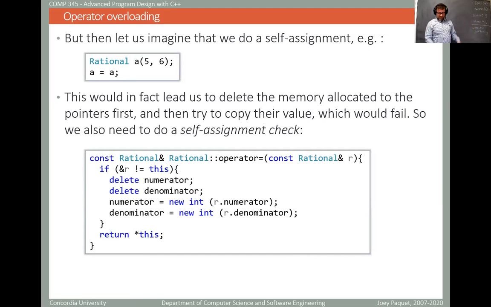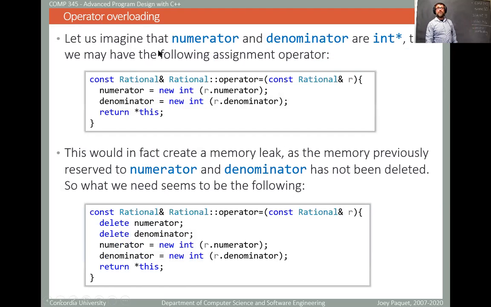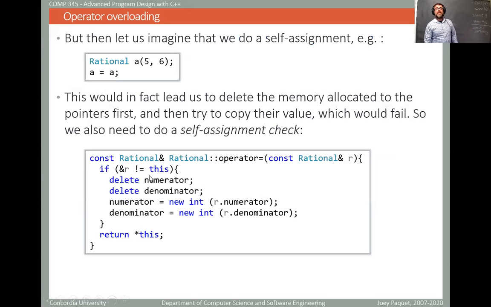Now, if you do that, looking at the code that you just wrote here, what you do is you first free or delete the numerator and denominator, or the values that are pointed to by numerator and denominator, and then you want to make a copy of them. You can't make a copy of them because you've just deleted them. So when you want to do the assignment after deleting, they are not there, so you cannot make a copy of them.